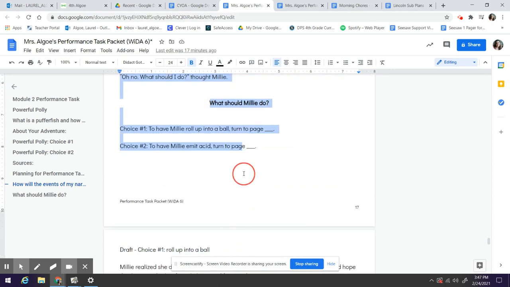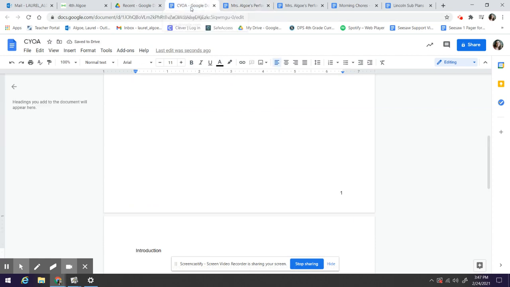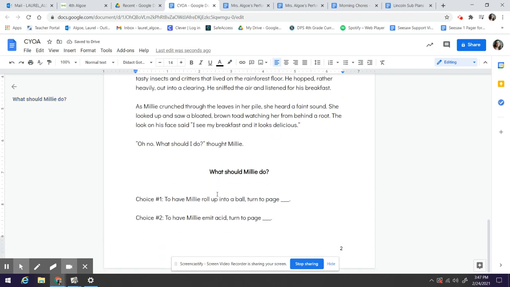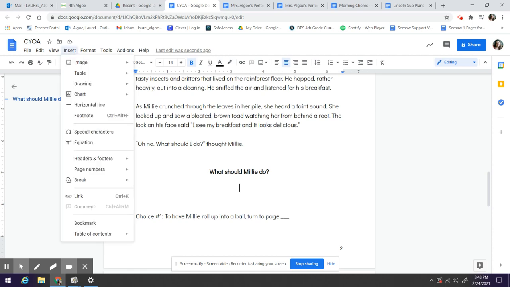But I want to show you something important on this. So here's my introduction. I entered it in. So on the one for Polly, they have a nice little box where they put each of their choices. So I'm going to put my mouse where I'd like my boxes, and I'm going to go to Insert, Table.